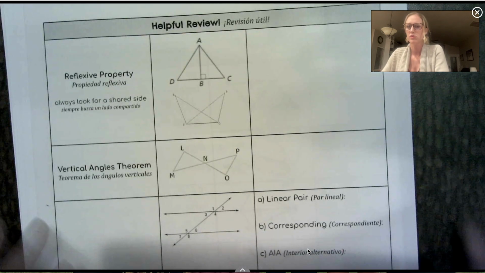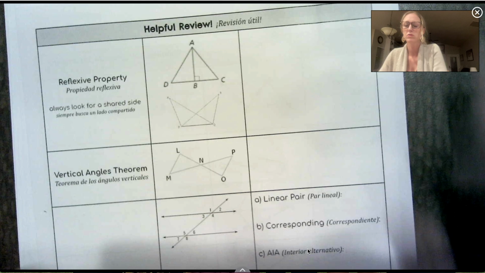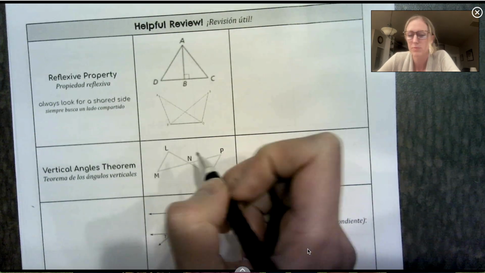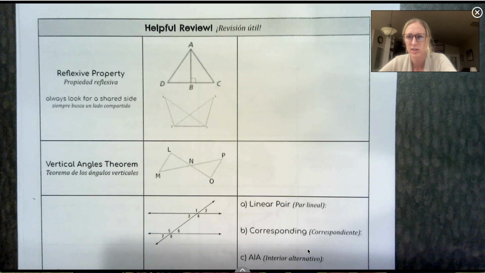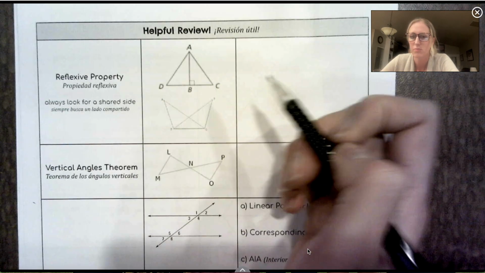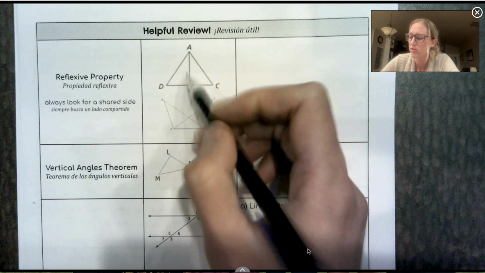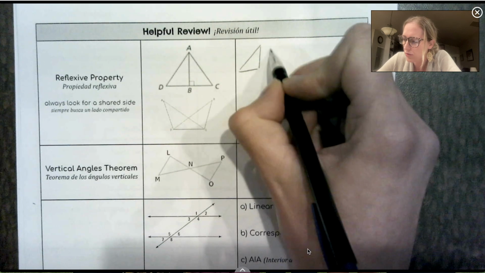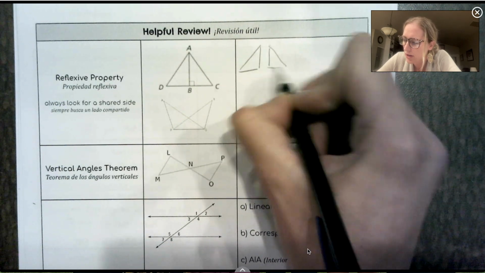This last part of the video, guys, is just some helpful review. These are some other properties that come into play a lot. Something called the reflexive property. I actually already kind of showed it on the other side, but the reflexive property is saying something is congruent to itself. So this guy, I can actually pull apart those two triangles, right?